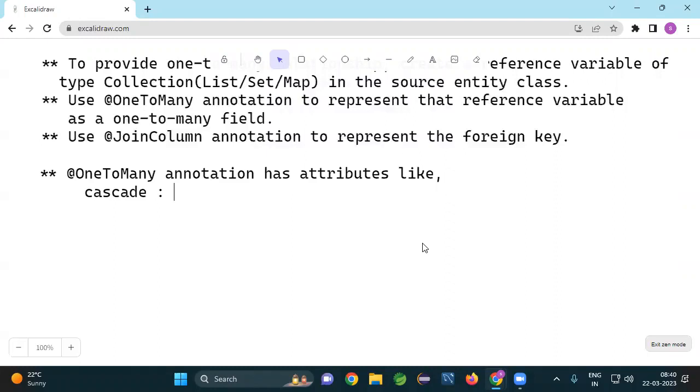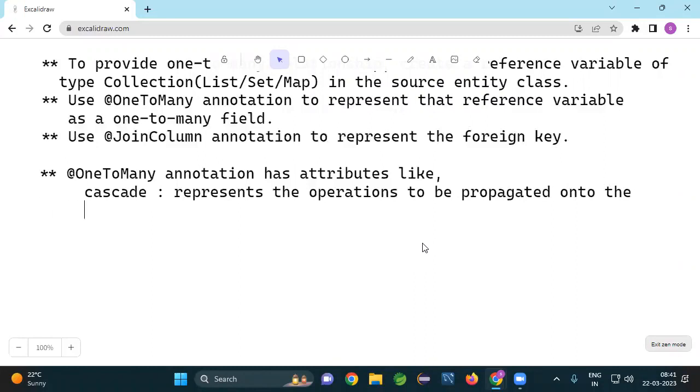So what I'm writing here: cascade represents the operations to be propagated onto the target objects. That is represented with the cascade attribute.